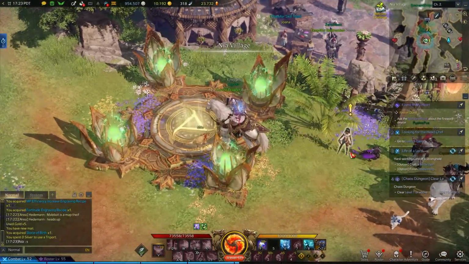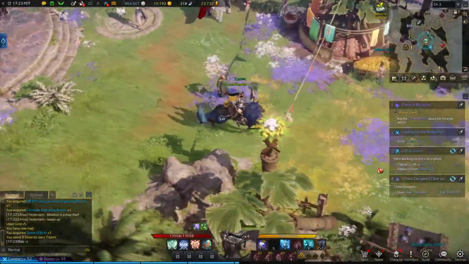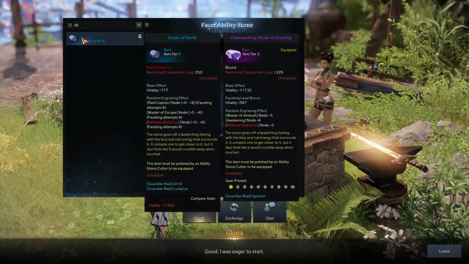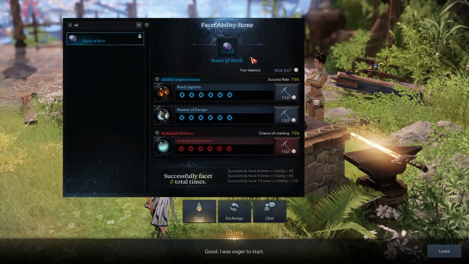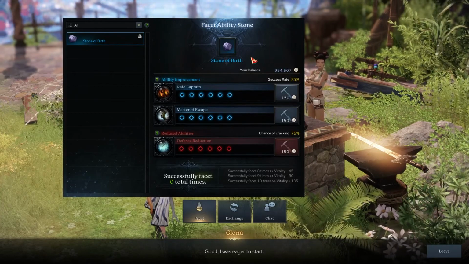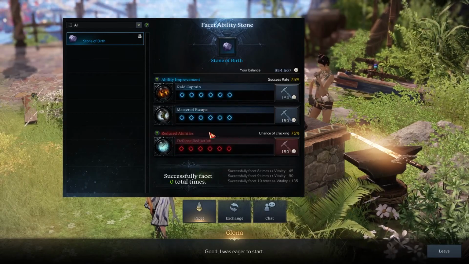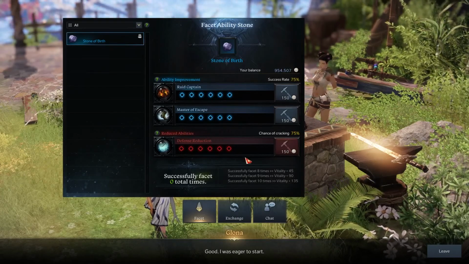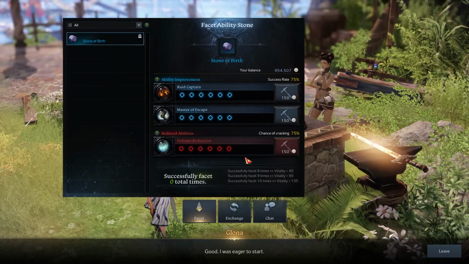So as we load over, I'm going to explain the faceting system, because it is a bit difficult figuring out exactly how you want to be doing this. There is a really cool resource that was found by one of my friends, that I will link in the description. It basically gives you the ability to choose weights on how much you want something. So if you want Raid Captain more than you want Master of Escape, you would put Raid Captain at like 1.5 weight, and then Master of Escape at 1, and then Defense Reduction at -1, and it'll tell you actually how to click your success rates, right?